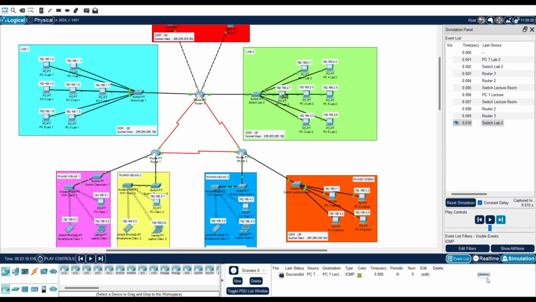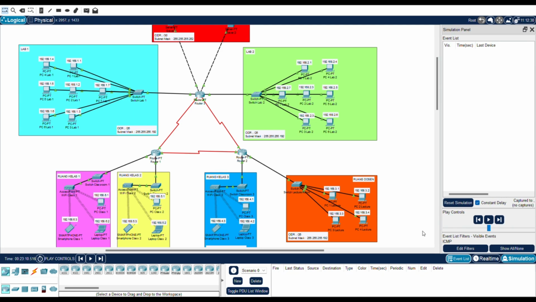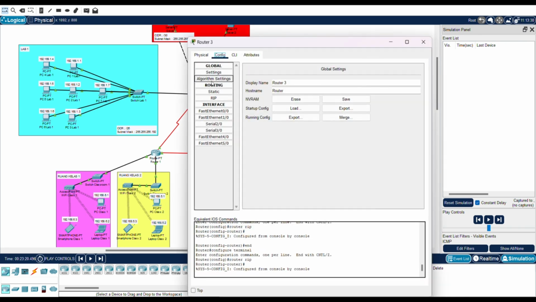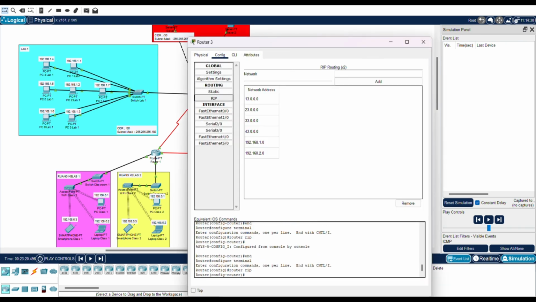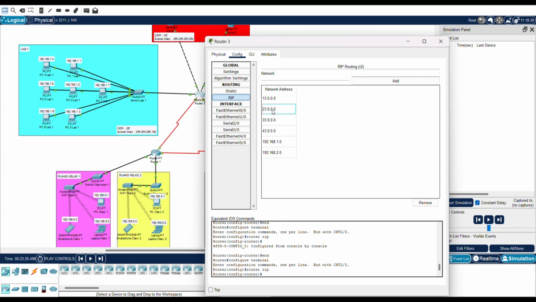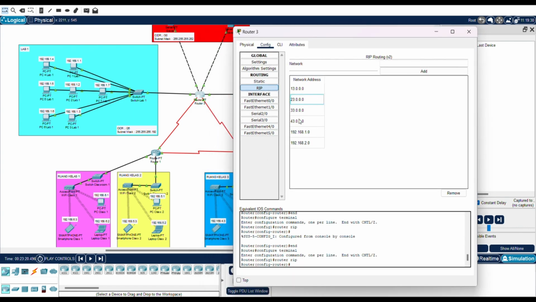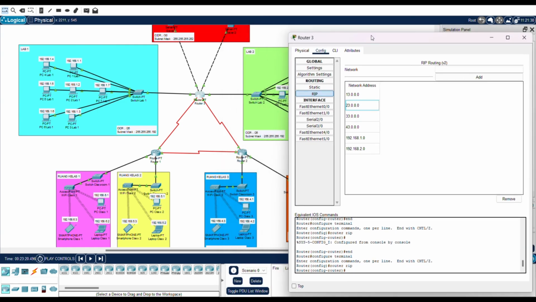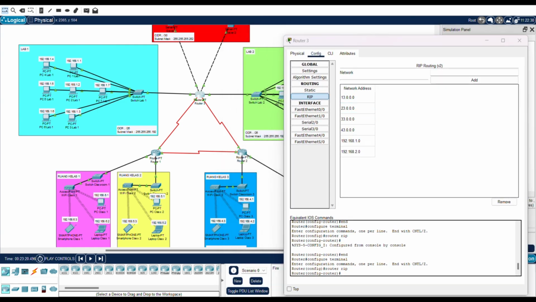The reason why computer labs 1 and 2 can communicate with each other is because in router 3 we are using this network address setup, 23.0.0.0. That is the gateway of router 2.